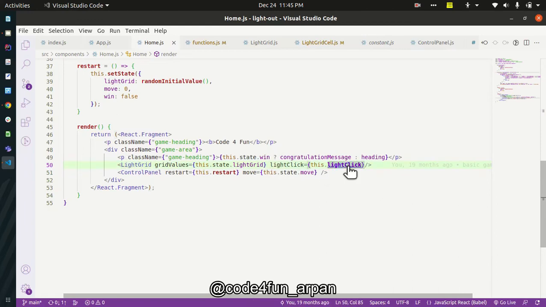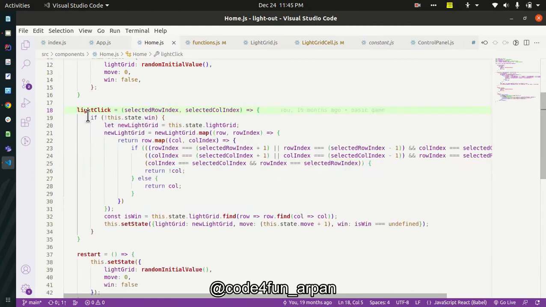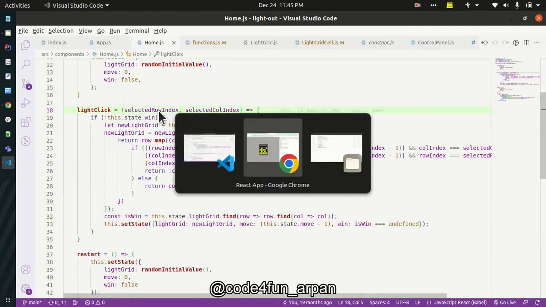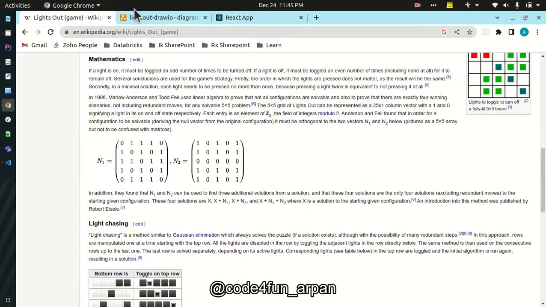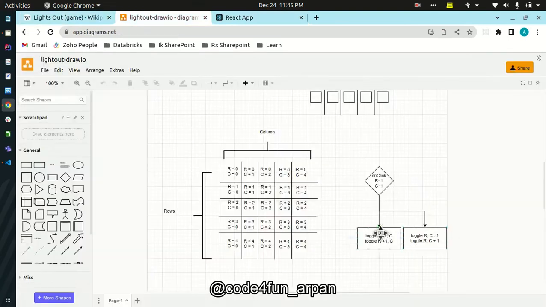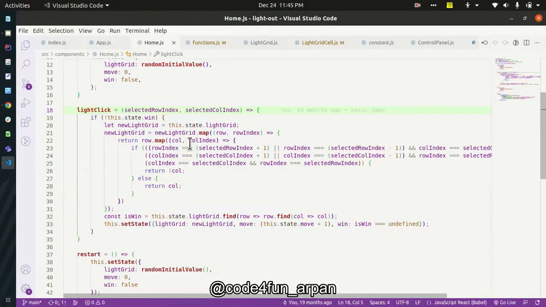When we click on the light grid, it will come to this function, a simple function with the logic which I explained earlier: on click of any light we will toggle the light itself plus the lights at row -1, row +1, and column -1 and column +1 for the same row.